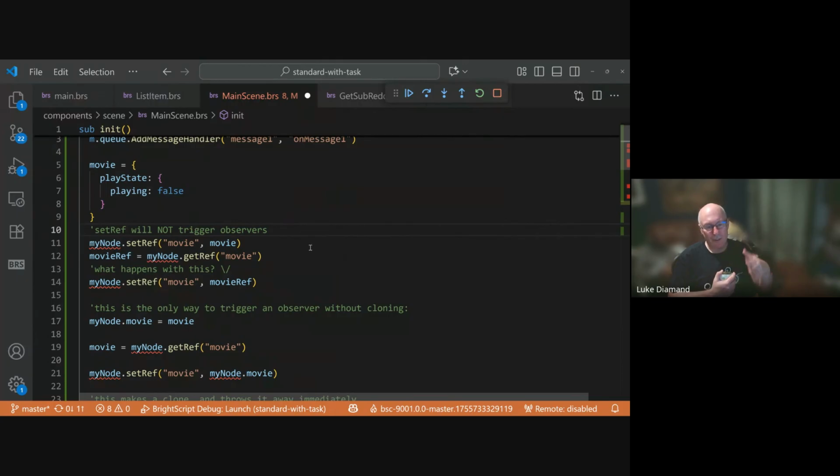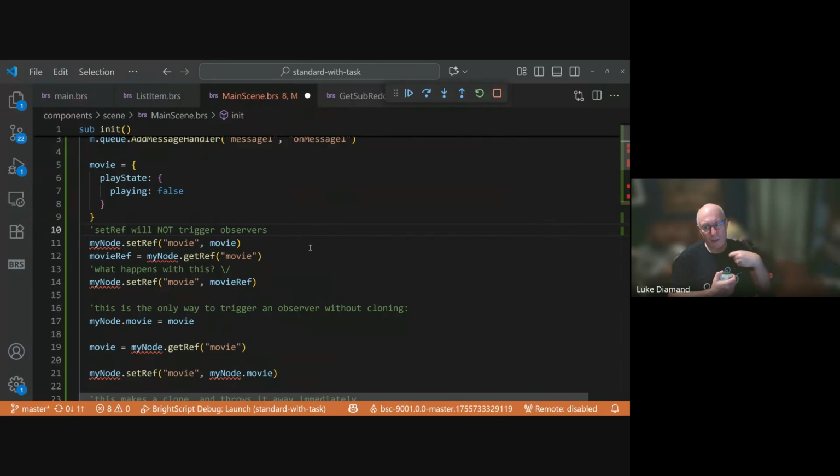Every time I come up against this question, it occurs to me: do you actually need this on task threads anyway? Because the thing about a task thread is you haven't got loads of components where you're trying to get stuff across component boundaries to the same extent you do on a render thread.